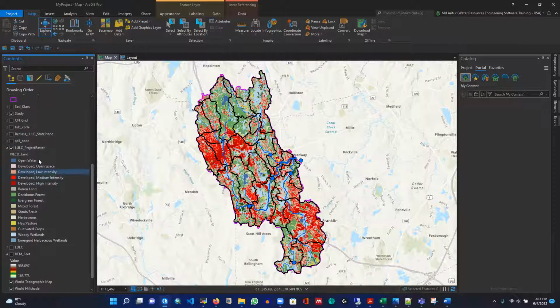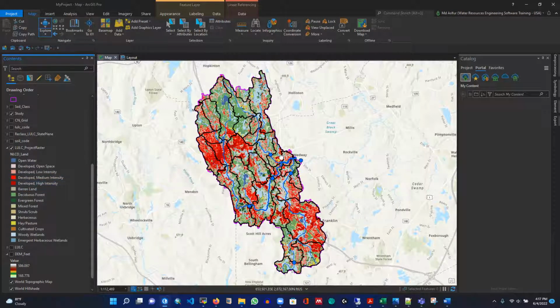So here we have the land use classes, water and developed. We have different types of developed land here: open space, developed low intensity, medium intensity, and high intensity. So we'll even try to simplify the process. And we have some forestry and agricultural land here. Out of these classes, we can see the red marks, and these red marks are basically developed, either medium or high intensity.